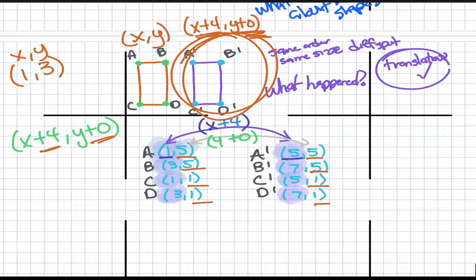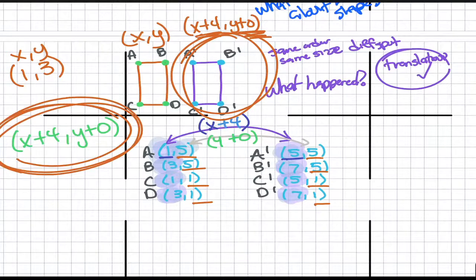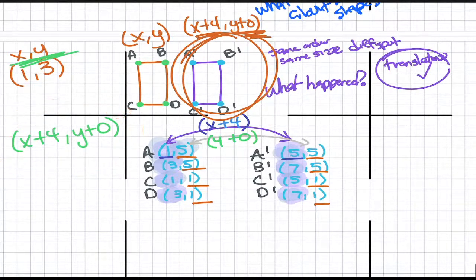That's why. When you're talking about an algebraic representation of some type of transformation, in this case a translation, you usually just show the changed one. It's already assumed that the first one is x, y. So you don't usually have to write x, y and then x plus 4, y plus 0. You're usually okay just writing the changed one, because it's assumed the first one's x, y. If what I just said made you go, huh, what? Ignore it. If you understand how we got here, then you're doing fine.